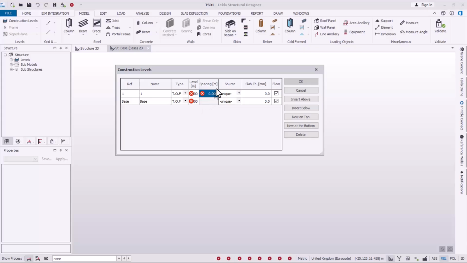You have to check the unit, which is the spacing unit. This is 3, which is 3 meters height. Then for the type over here we use SSL, which is structural slab level. We provide the cover slab thickness from here to be 150 millimeters. Click on the OK option.